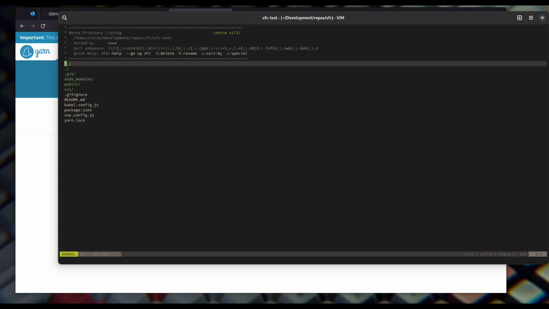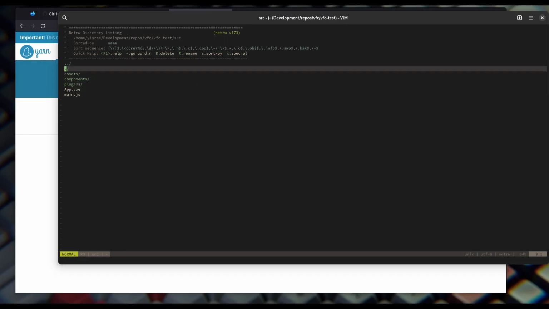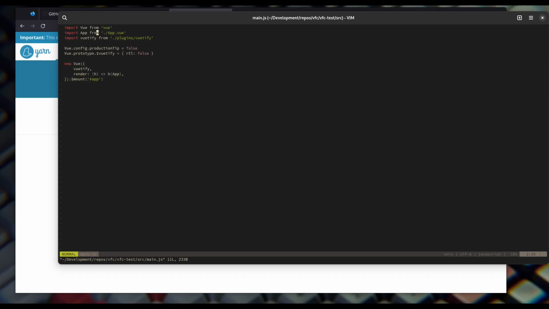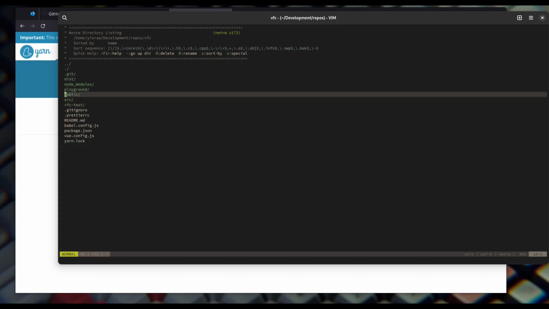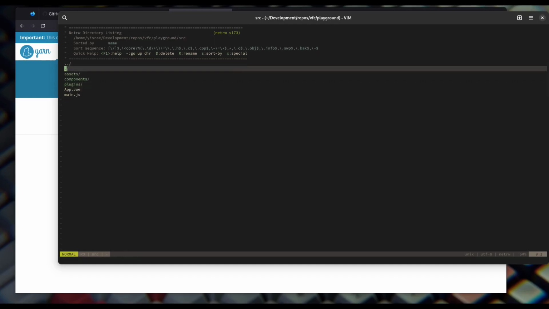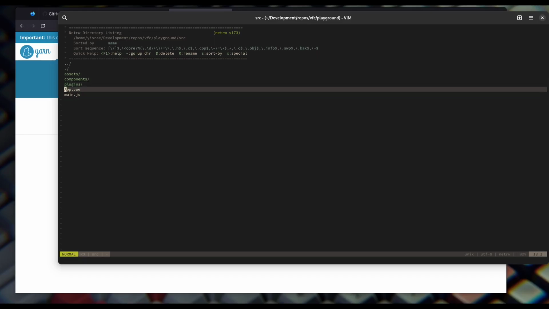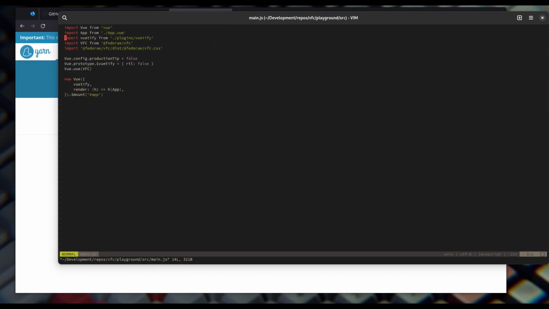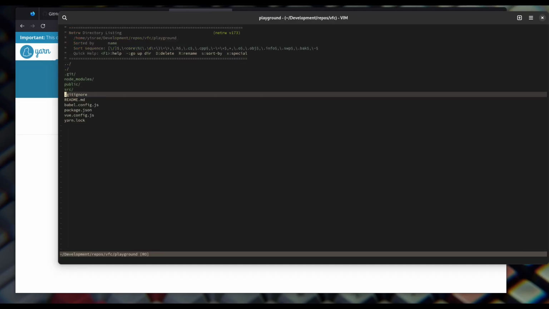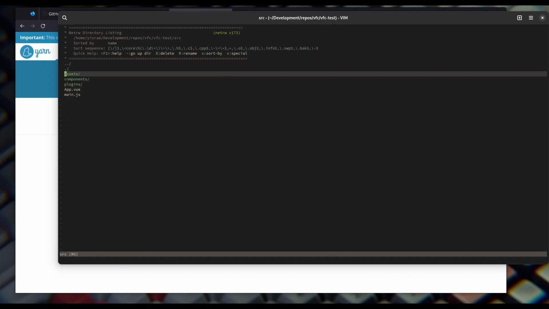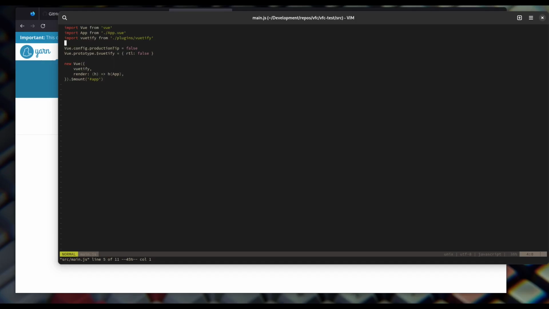The configuration should pretty much be the same. So if I go over here, we should be getting the same thing. I'm just going to go ahead and copy what we had in playground, because that should be much easier. So we're going to copy this here and then go back, and we'll just paste this in.